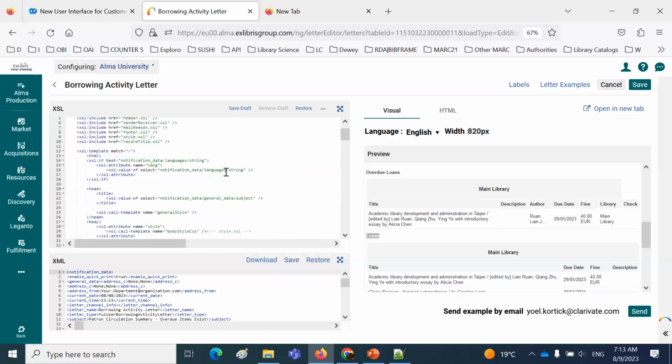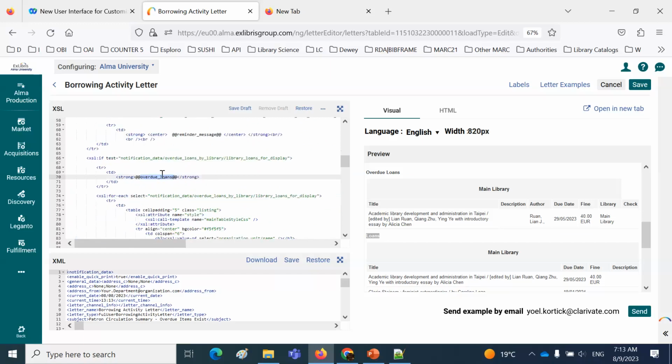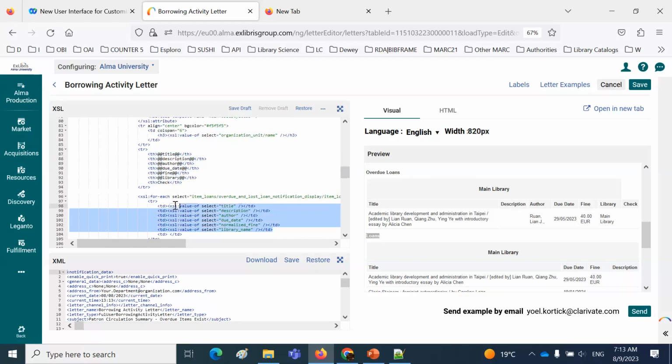So let's go change them both. So here we are in the overdue loan section. We have here the titles, and we have here the actual data. It's a table just like we see here. We have 1, 2, 3, 4, 5, 6, 7 columns, and we have 1, 2, 3, 4, 5, 6, 7 columns.